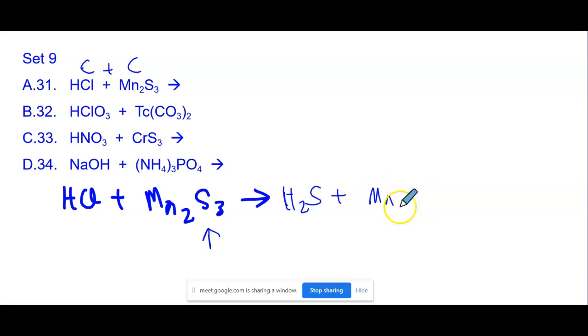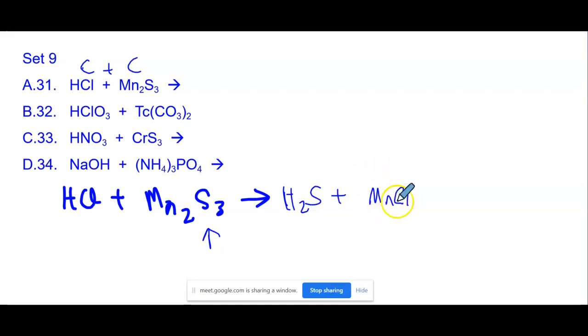So every time a salt's the same way. It's something from the other side that was in the front that you haven't used yet on this side, and something on the other side from the back that you haven't used. So what have we not used from the other side in the back position? Yep. So that they'll go together as the salt. That's how you do the salt on all three of these, or all four of these actually.